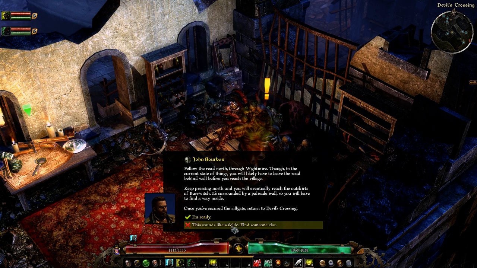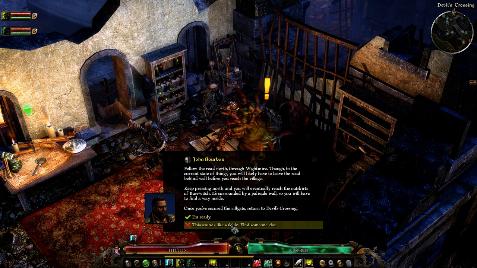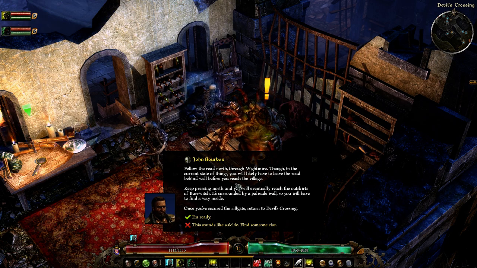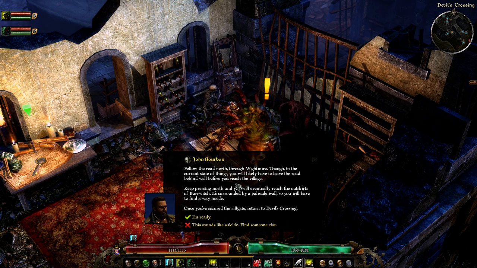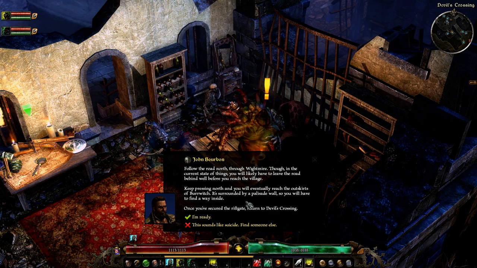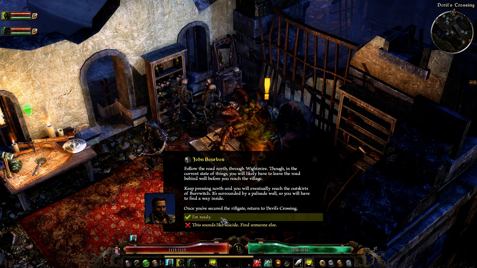How do I get to Burwich? Follow the road north, through Whitemire. Though, in the current state of things, you'll likely have to leave the road behind well before you reach the village. Keep pressing north, and you will eventually reach the outskirts of Burwich. It's surrounded by a palisade wall, so you will have to find a way inside. Once you've secured the rift gate, return to Devil's Crossing.